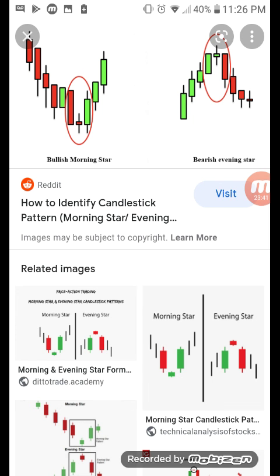Gang, this is our Morningstar pattern right here. In this example it's a red candlestick, star, and then green candlestick. The first candlestick will be black or red, then you see the star, and then the morning candlestick. This is found at the bottom of a downtrend. Then you'll find an evening star pattern at the top of an uptrend: a yellow or green candlestick, star, and then a red or black candlestick at the top.